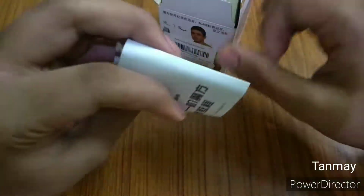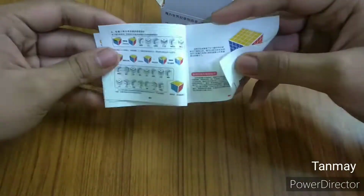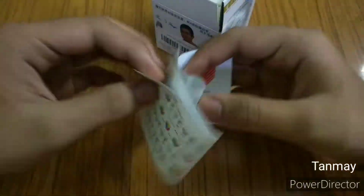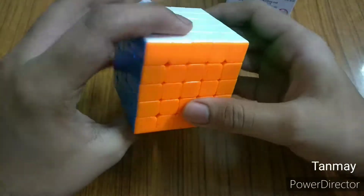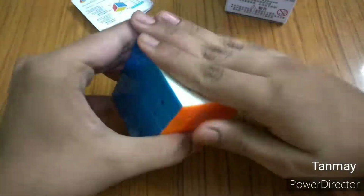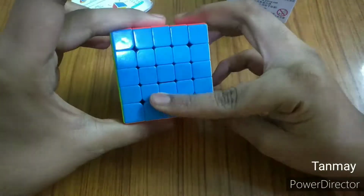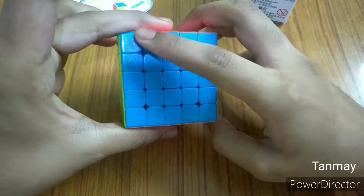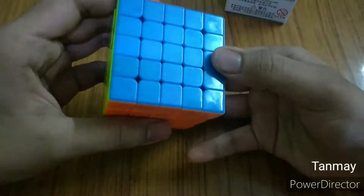So here they have given us the manual how to solve the cube. And then here the cube. Actually they did not give any cover. Well, this is covered in lube. See the lube.